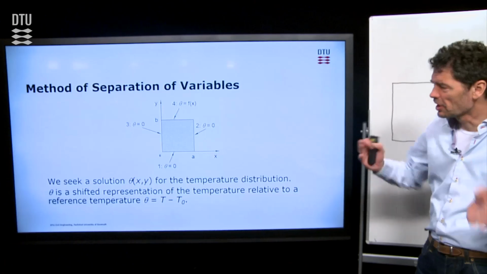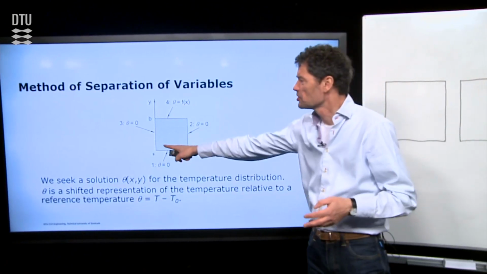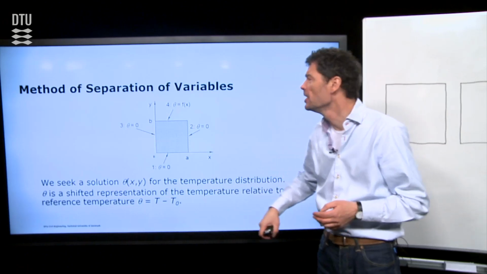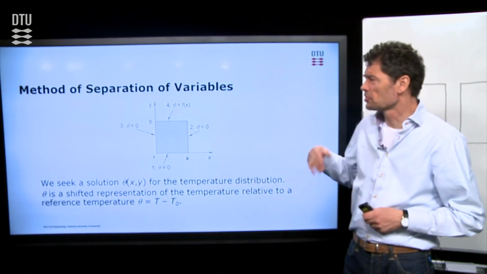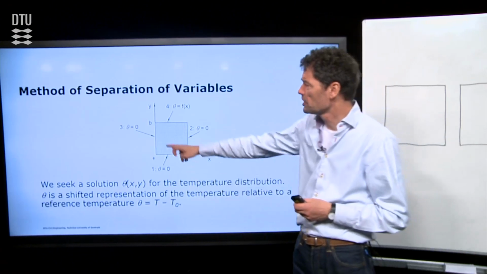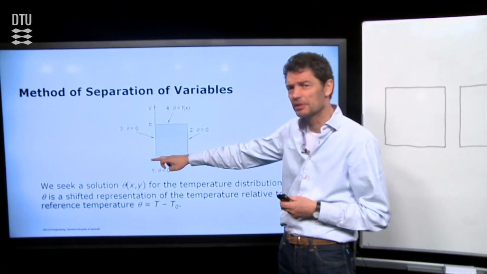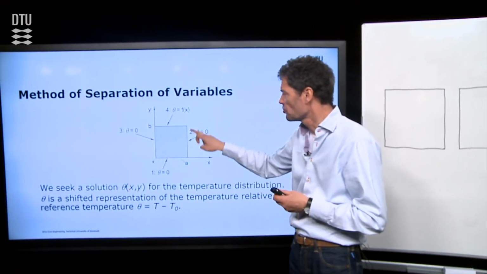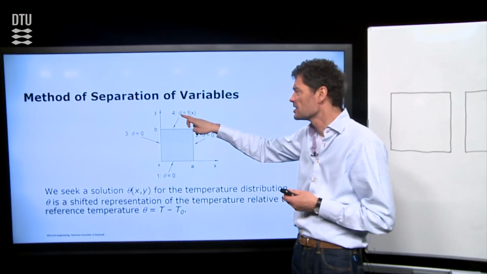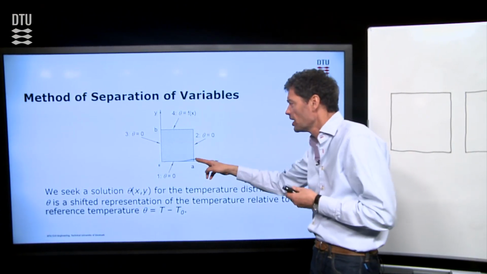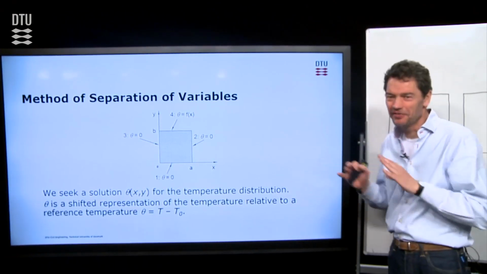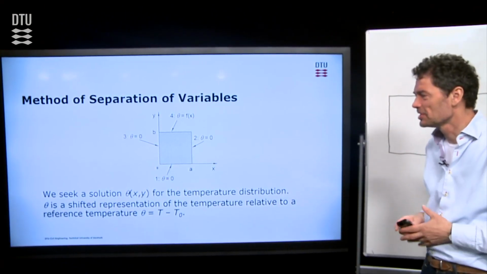So we are going to solve it for a 2-dimensional field. We take such a piece of material with width A and height B, and we're going to look to solutions which might at first be looking a little bit special, because we assume that we have 0 degrees temperature on 3 of the surfaces, except only the top one, where the temperature is some function that varies with where we are along the x-axis. So let's try to see if it's possible to make solutions in that case.